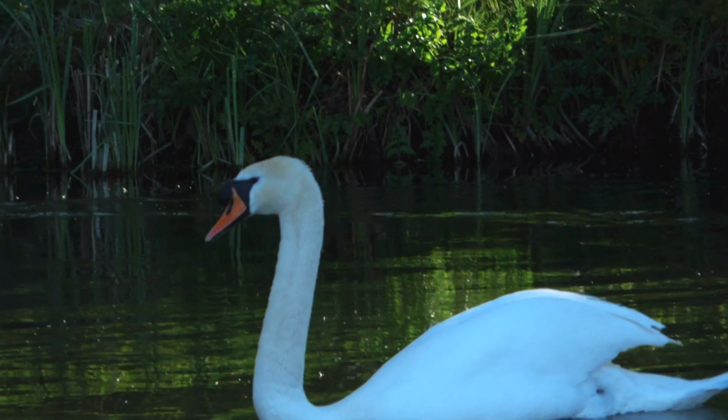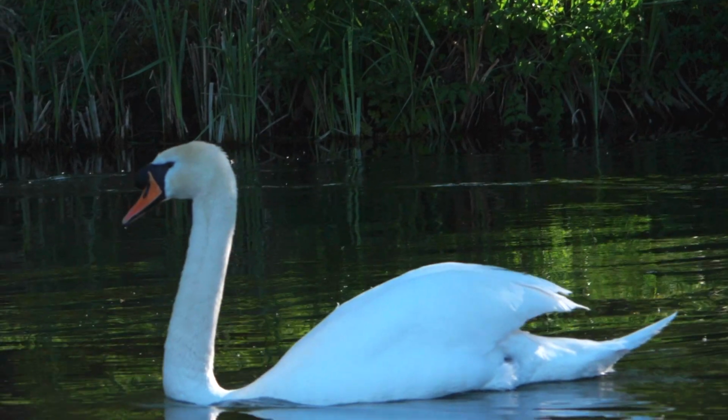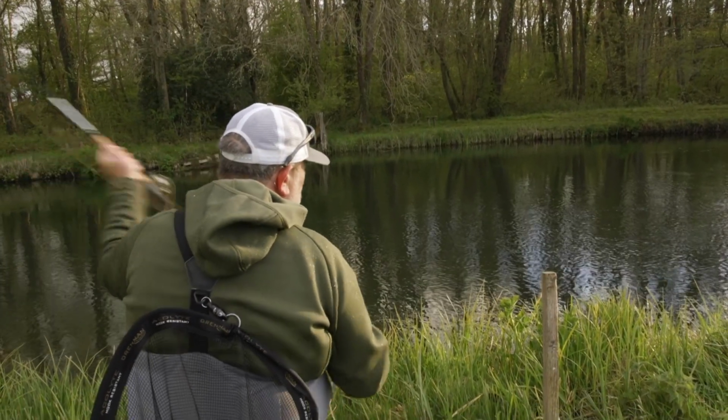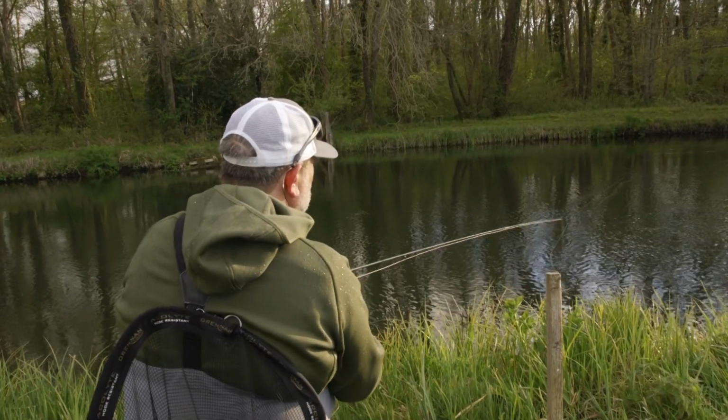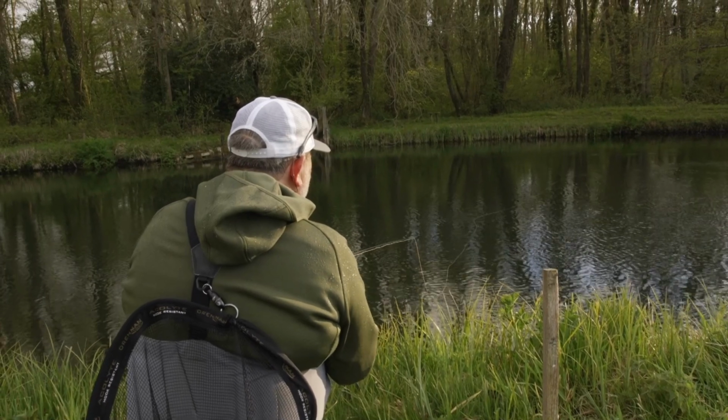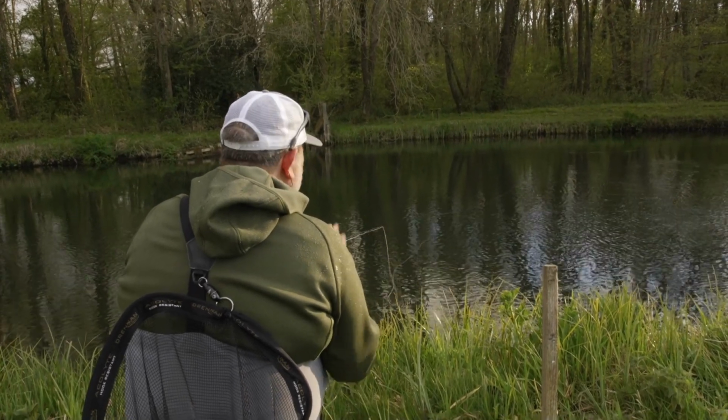You know, fascinating kind of way to approach your fishing, this dry fly stuff in an evening, because the fish do sometimes just get locked on and caution goes to the wind a little bit. And you can get them into a little bit of a feeding frenzy when they feel safe.